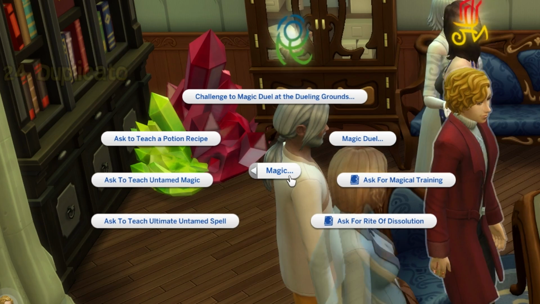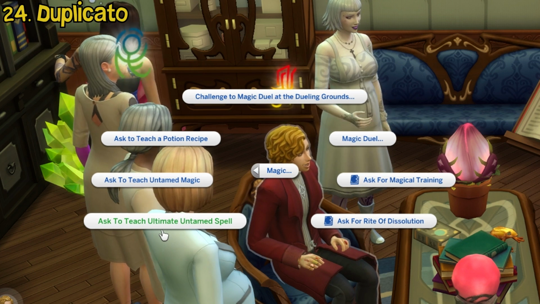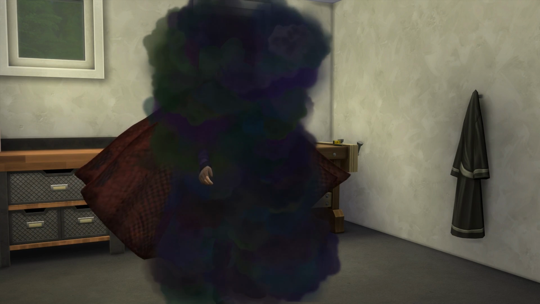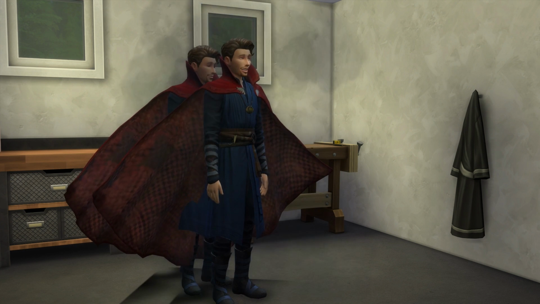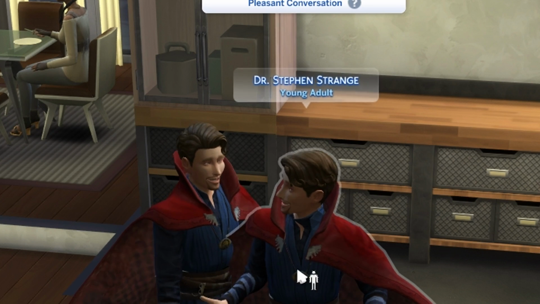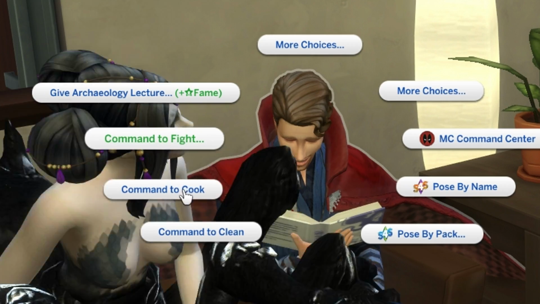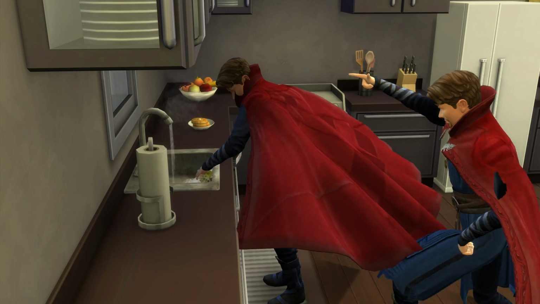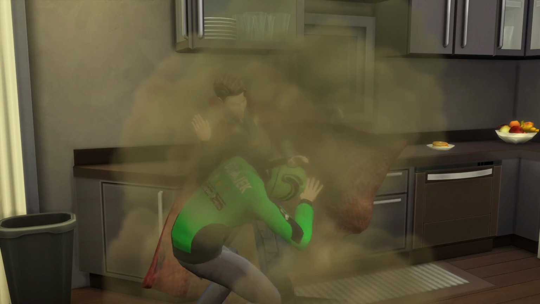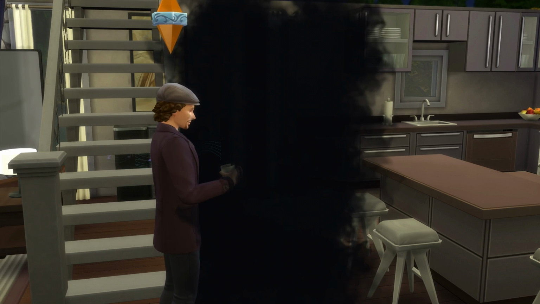The final spell on the list is the Duplicato spell. Again, learning this spell also requires you to ask the Untamed Magic Sage once you've reached the highest spellcaster rank. This spell can be casted on yourself, and if it succeeds, an almost exact clone of yourself will then be summoned. I say almost because they will have a random different first name for some reason. Anyway, you can command this clone to do stuff such as cleaning the house, cooking some food, or even starting a fight with someone. After several hours, the clone will vanish from existence.